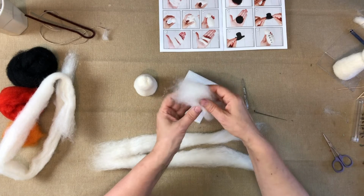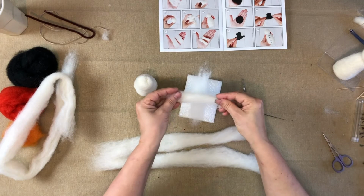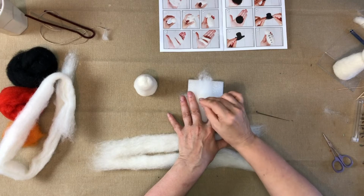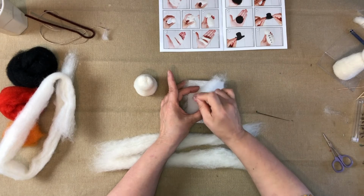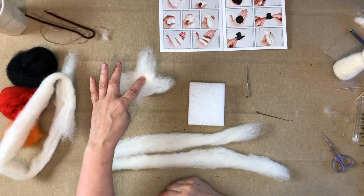Right, now, this is going to be our joining piece. So what we're going to do here is do a little crisscross. There you go, little cross. We're just going to lightly felt that there on the mat, and that's central as the two pieces cross over. Okay, turn them over lightly. Now he's going to be our joining part, so basically he will enable us to join the head.